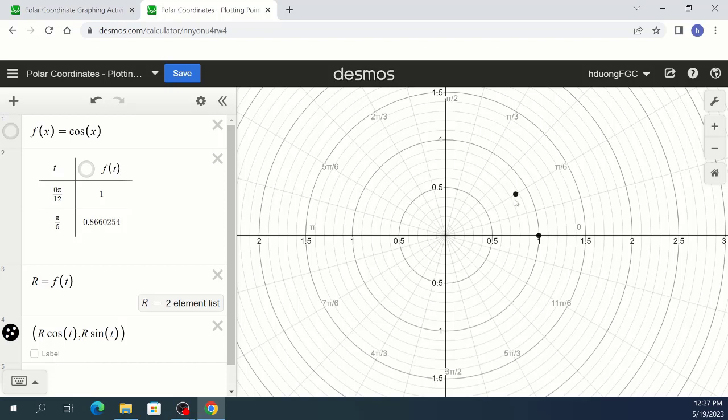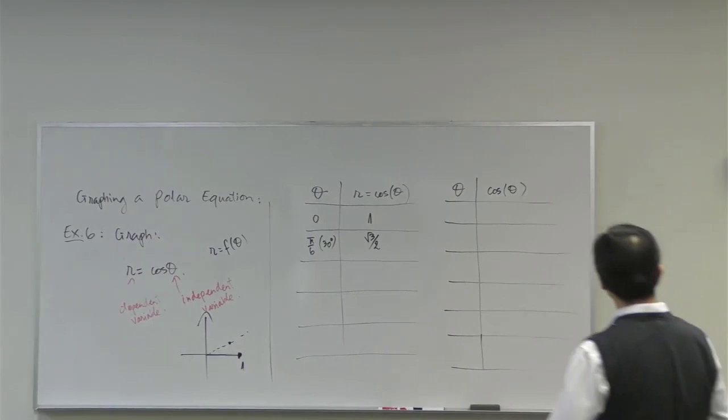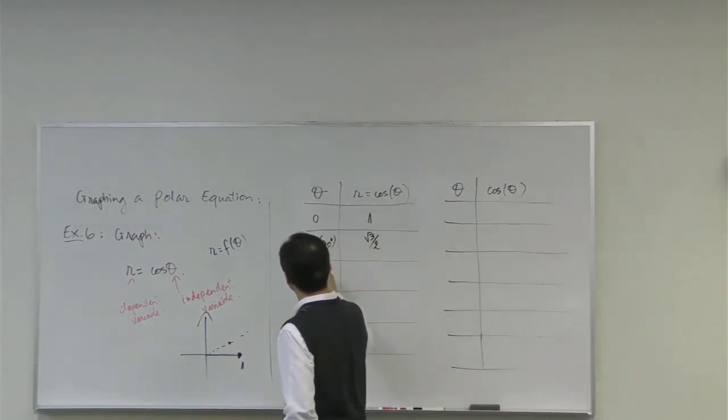That point right here is 30 degrees. The software I'm using here doesn't show the actual polar coordinates. It's supposedly pi over 6 for the angle and root 3 over 2 for the radius. It doesn't even show root form for the technology we're using here. And then the next one is pi over 4, right?